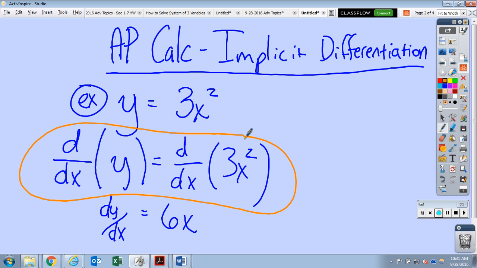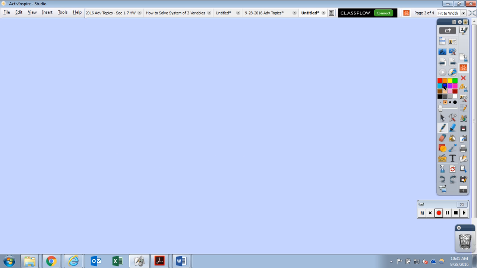When we have certain equations that are not written nicely, where y is in terms of x, this is where it's important. And this is going to tie into the question we're trying to answer: how does chain rule tie into implicit differentiation? Okay, so let's see. If we look at number 1, we have 2x cubed is equal to 2y squared plus 5.